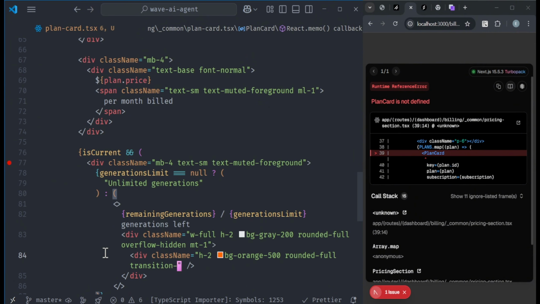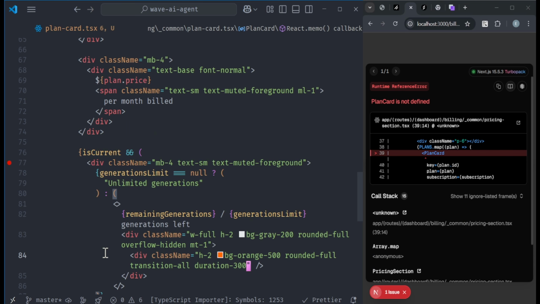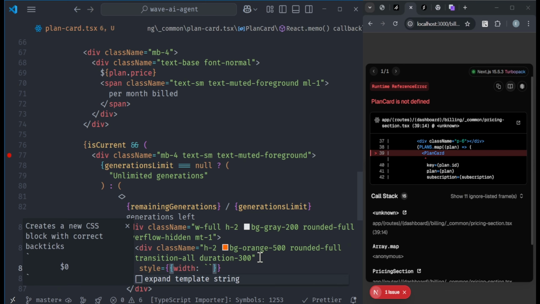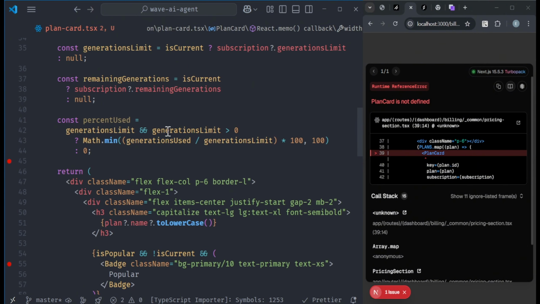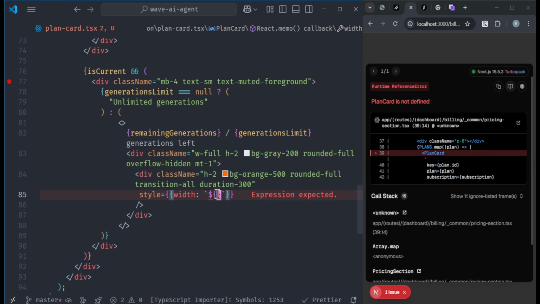Let's give transition all, then duration 300. Then we're going to just give this a style, width, and then we're just going to copy percent used, and let's just add it here.